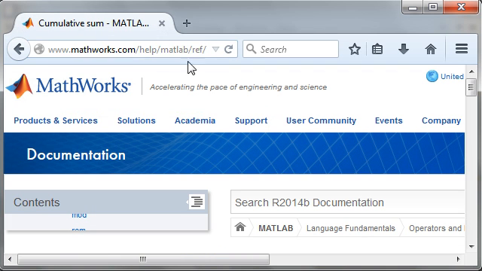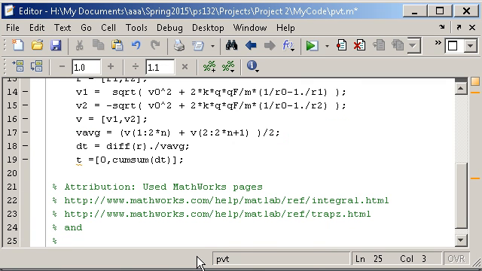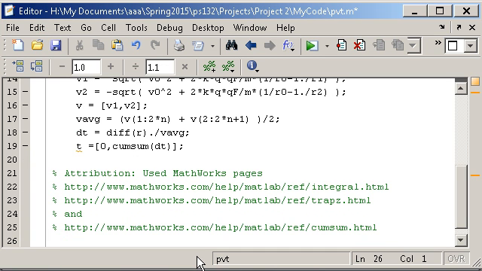Cube sum. That page. Control C. Control V. To find out about cube sum.